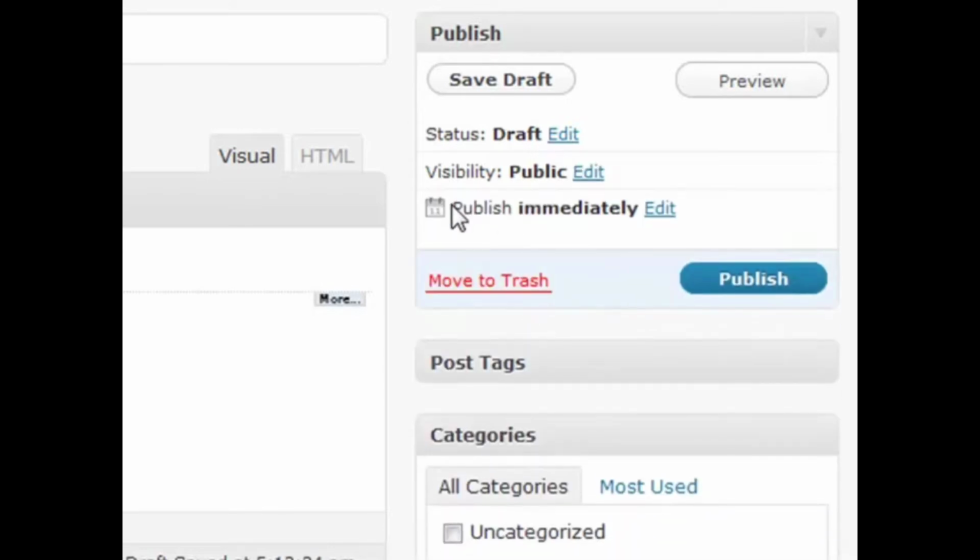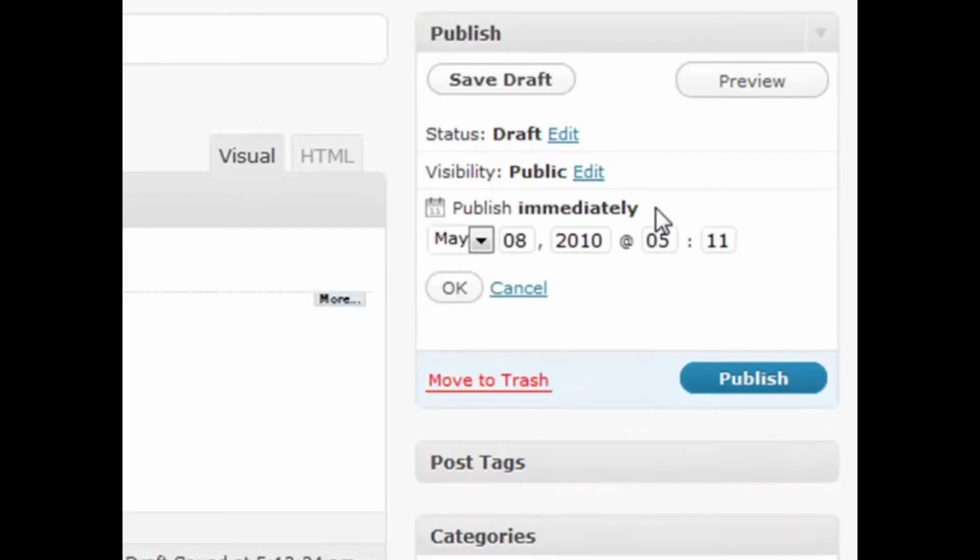All right, and then the next one is when you decide to publish something. That's why it says right now publish immediately. So if I click on this publish, it'll automatically go to my front page in my blog roll on my home page. But if you click edit, you can adjust the date whenever you're going to post your blog. A lot of people, when they first have a blog, want to show that they have some content, so they'll maybe put it in the past, such as a couple of months ago, and make it look like an older post. But another great feature about this is that you can actually schedule your posts.